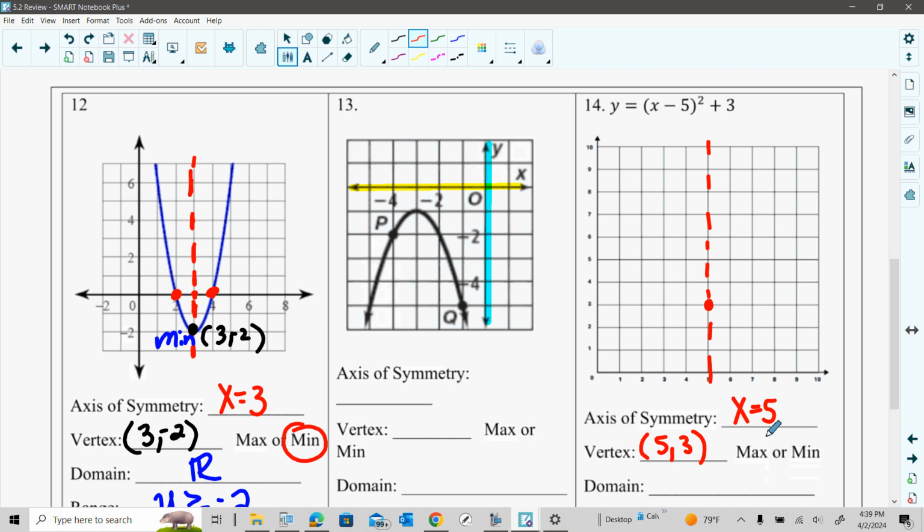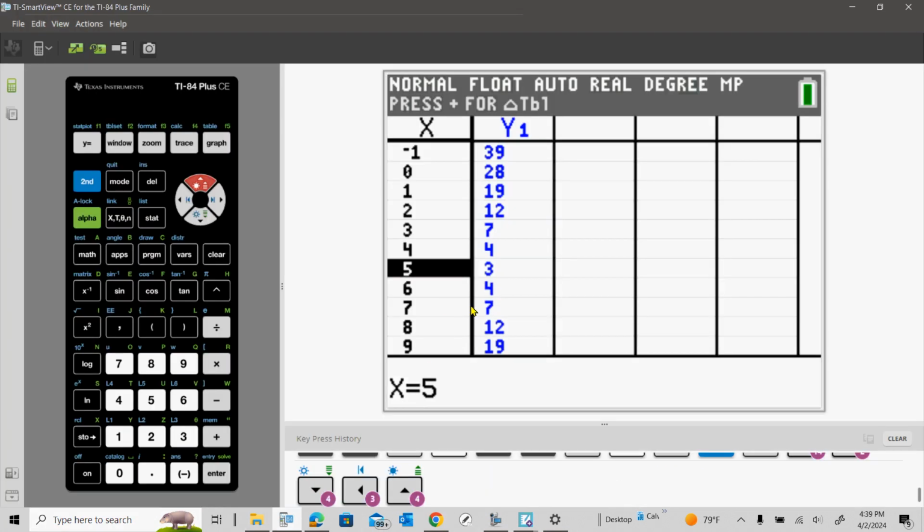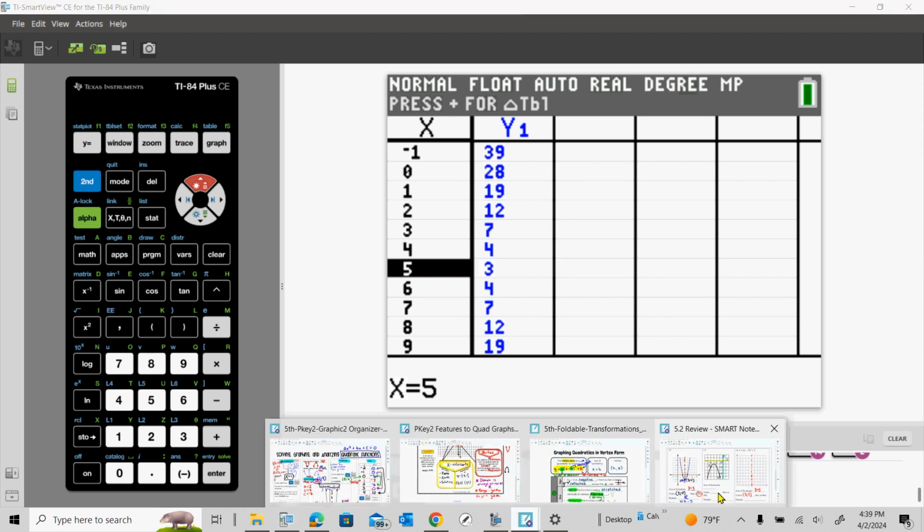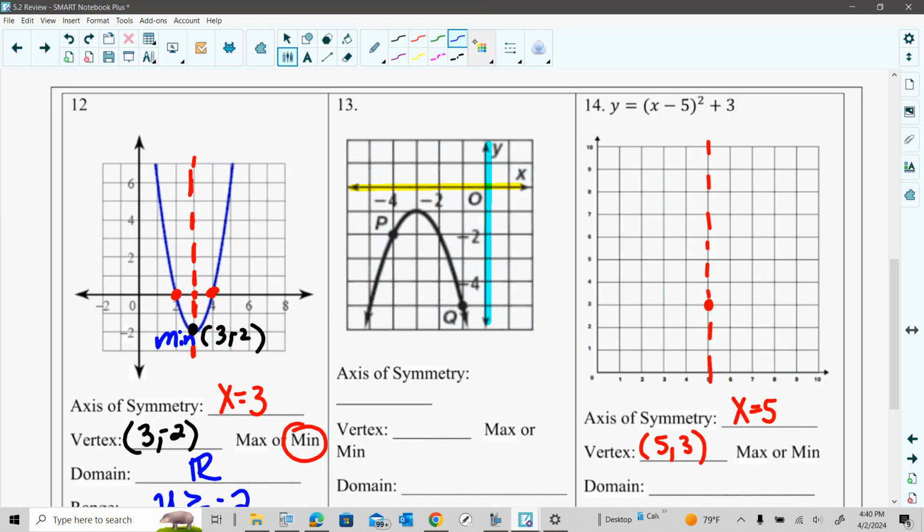So I know after 3, the pattern and the points in this table: 6, 4, and then 7, 7. So just remember, these points get reflected. If I go 6, 4, and 7, 7, all I need is 3 points, because if this point is 1 unit to the right from the axis of symmetry, then I will count 1 to the left. There's the reflection point. If it's 2 units to the right, then we count 2 units to the left. There's its reflection point.